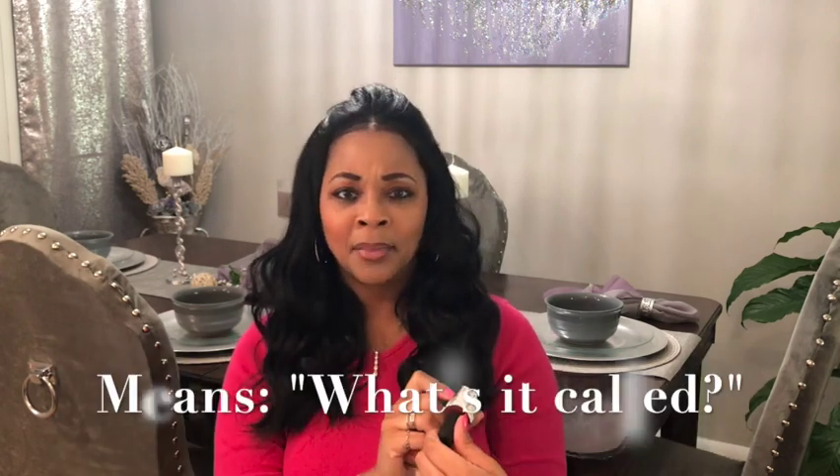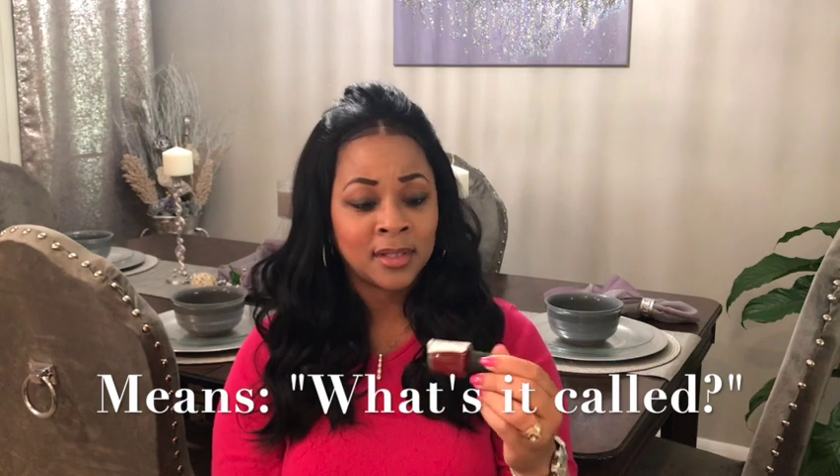And then I got the OPI — I think it's called '¿Cómo se llama?' which I think means 'What's Up' in Spanish. It was $3.99 and it is so pretty. It's like a brick color but it has more of a brownish tint, and I really like that. It's better for fall, but sometimes you cannot find the same colors later on, so I bought it while I saw it — from TJ Maxx.